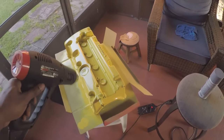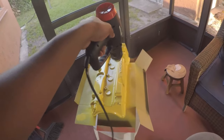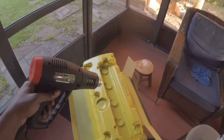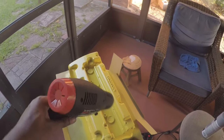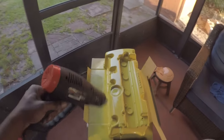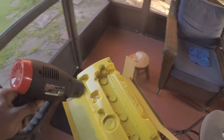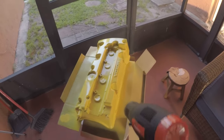So right now what I'm gonna do is just dry it. I already put clear and all that stuff on it. I didn't really want to show you guys the process of me painting, because you guys always see me paint. So yeah, I'm gonna dry it off. Hopefully it gets dry fast, because the sun's already going down. But yeah, dry it off, throw it on the car, take some pictures, see how that thing looks, because I am ready.